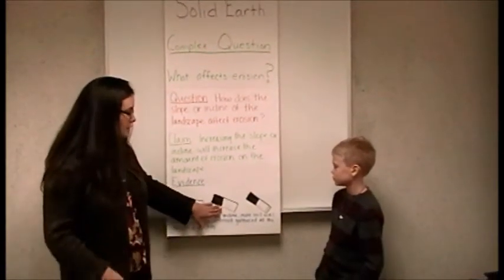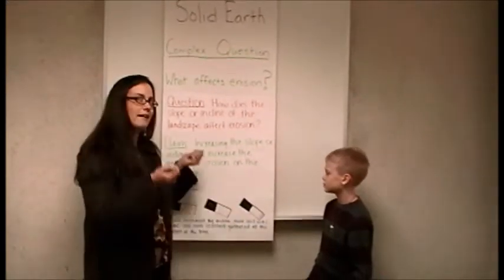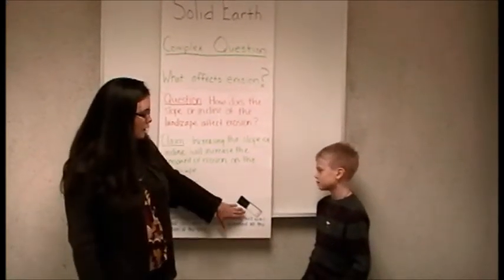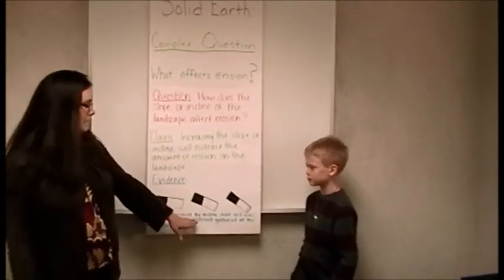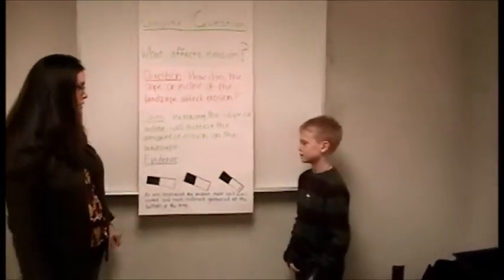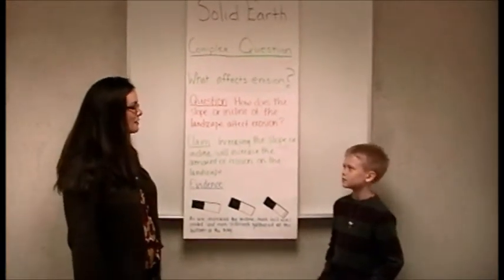When we inclined it using 3 binders, we had a lot more sediment come. And when we actually held the tray up even higher, there was large chunks of sediment that fell. So as we increased the incline, more soil was eroded and more sediment gathered at the bottom of the tray. So Austin, it looked like your guess was correct. Okay.